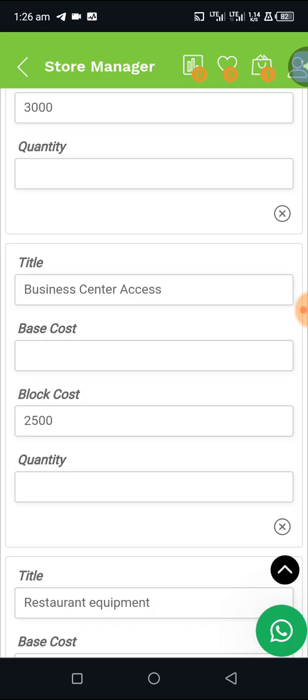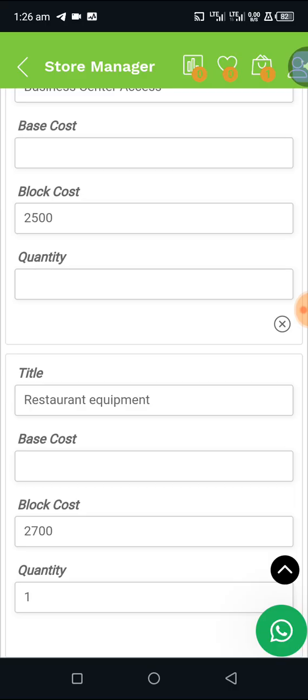If a customer selects any of this, the price of the product, the price of the room and the price of this service will be summed up and calculated and the customer will see it. He will be the person that selects and then gets the sum cost.